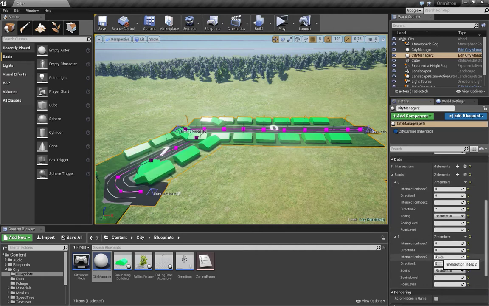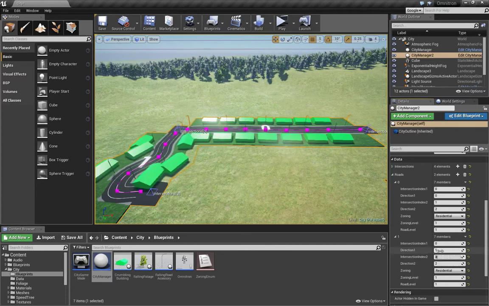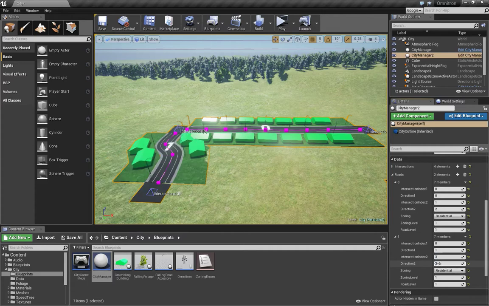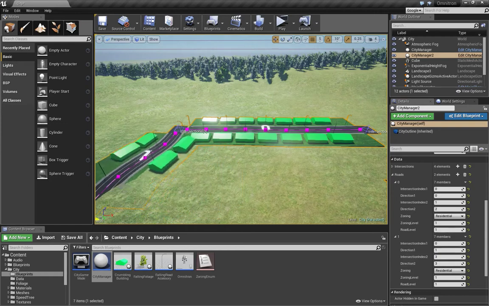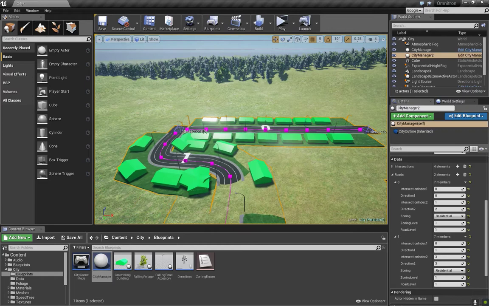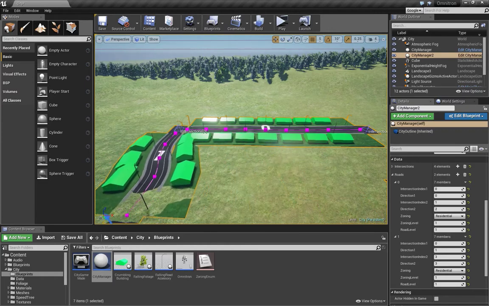It's all twisted weird because we haven't specified the direction. You can see in the comment 0 for east, 1 for south, west. So in this case, at intersection 0, we want to go south. And at intersection 3, we want to go north. So that's going to be 3. And now they're connected. You can also notice that it is possible to do curved roads. They don't have to be straight. You don't have to follow a grid. The roads will curve.